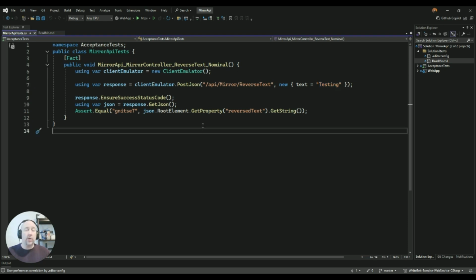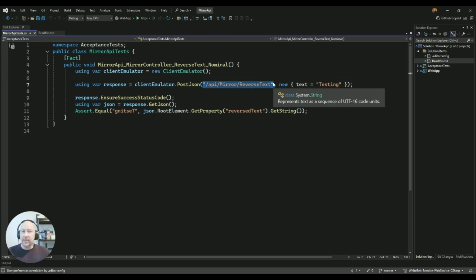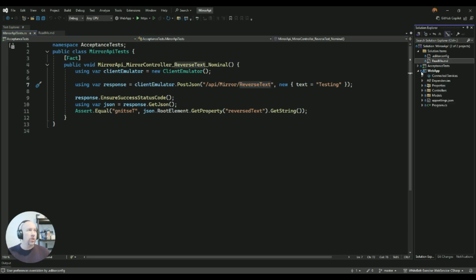So our code is not working. What we need to do is we need to figure out where this endpoint lives inside the code. Where is the code that is mapping that endpoint, that URL, to the functionality we're looking for? So in the C# world in .NET, you can do a find in file, so Control-Shift-F to find where that is. But in the C# world, we are going to look in the web project.